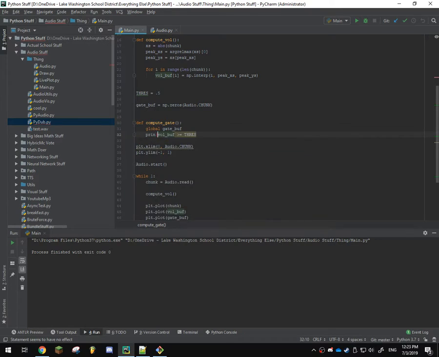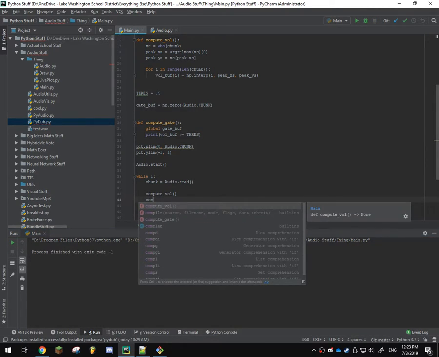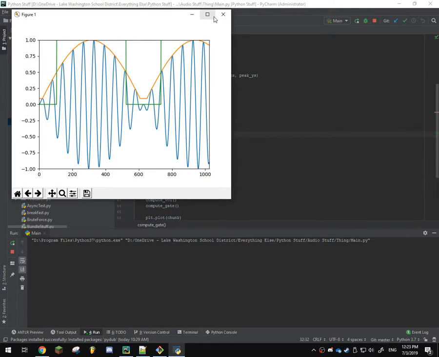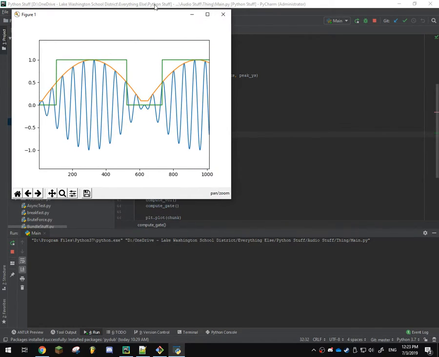What happens if we just print this? When is volume buffer bigger than the threshold? That doesn't even do that because I didn't. That's why it's not doing anything, because I forgot to call the function. Nice job. So that's a gate, but now we need to smooth the boy. So when it's bigger, sorry, did I say bigger? I meant smaller.